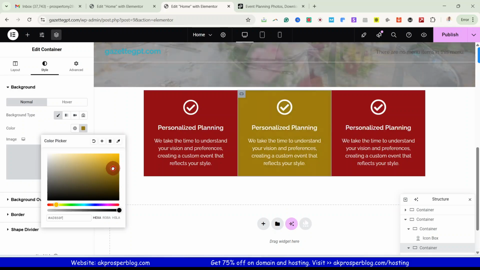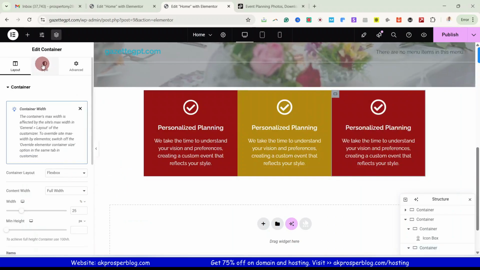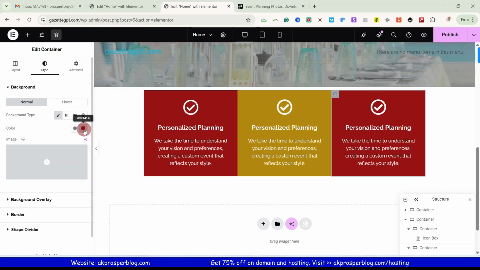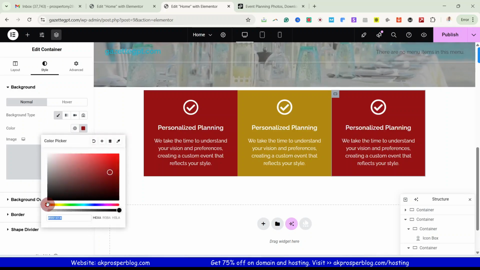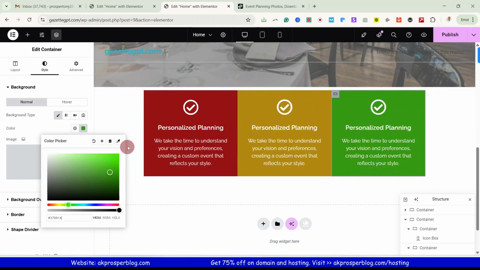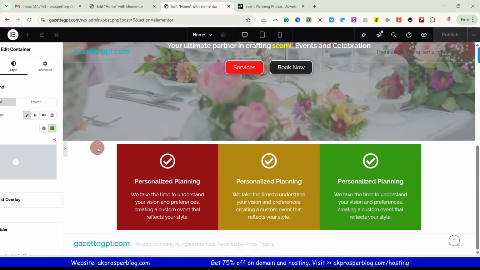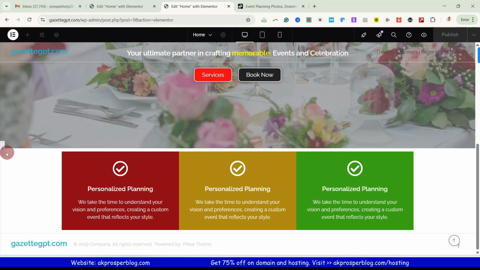A dark shade of gold. And then this, what did I use here? Okay, a particular shade of green. So background color, you can just switch it here. So let me just leave it like this anyway. I hope the aim is for you to understand it. Then don't forget to publish. Exactly. So then you can change the text.